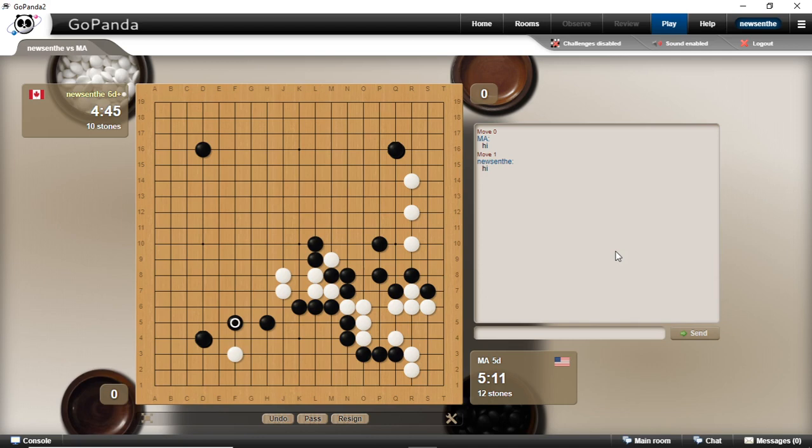But instead he decides to seal me from the top. That means my 2 space extension is very interesting. I don't think he should have sealed me from the top though. That's a little bit strange. Now we can go into the corner.